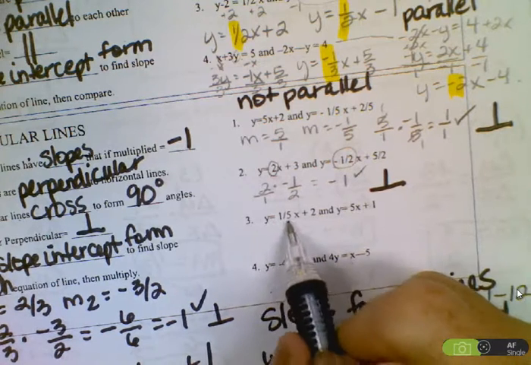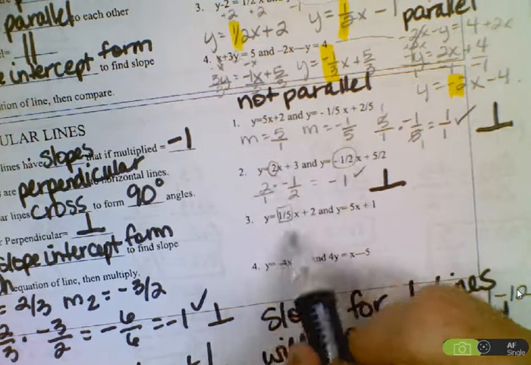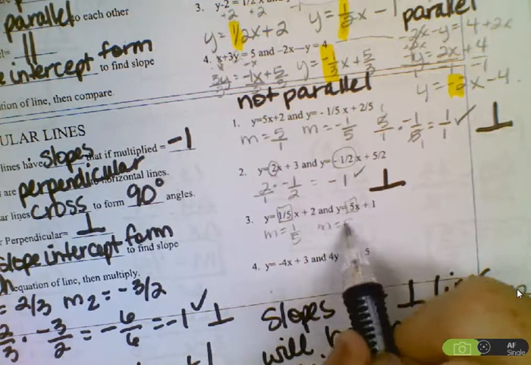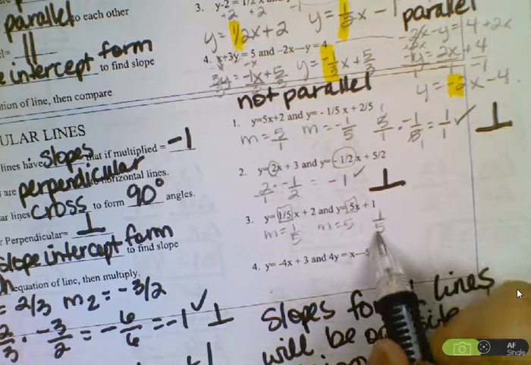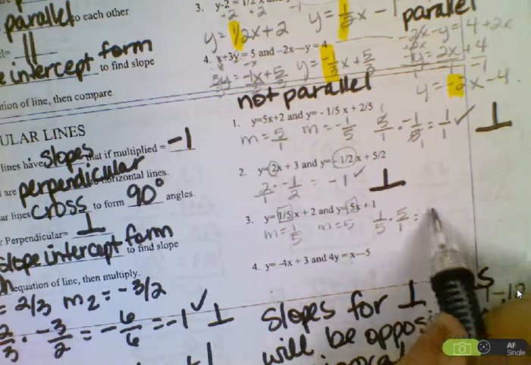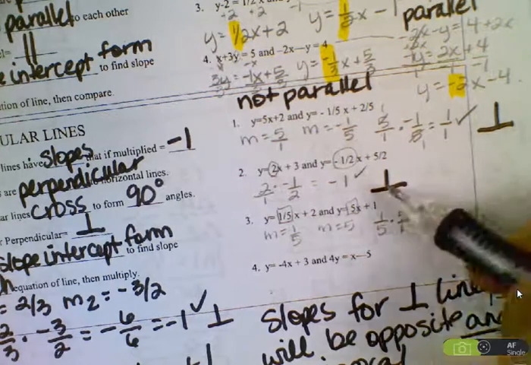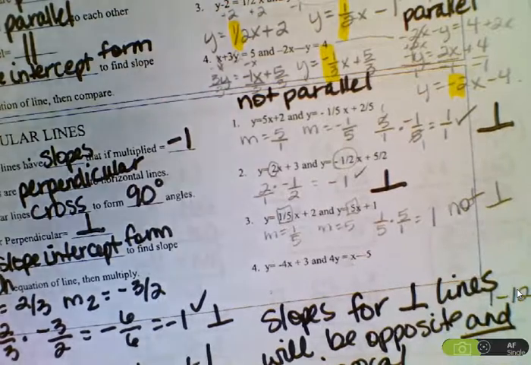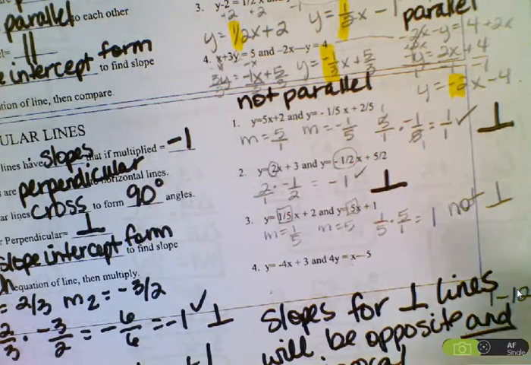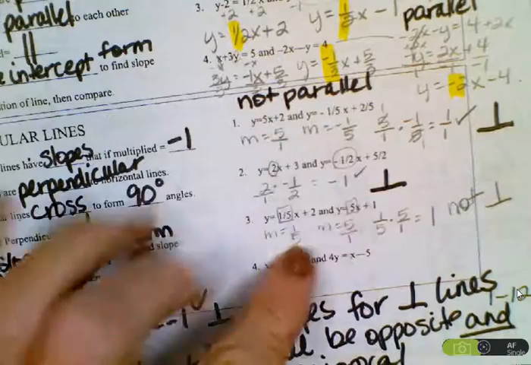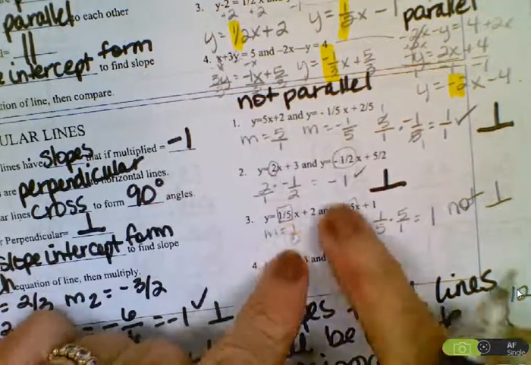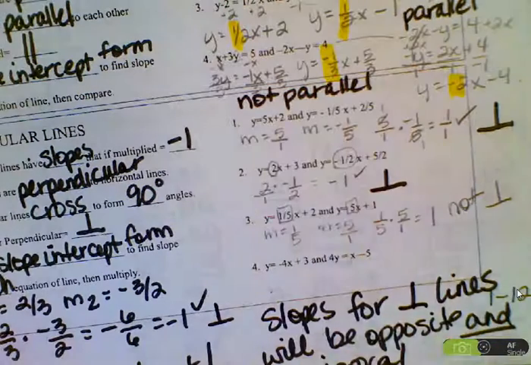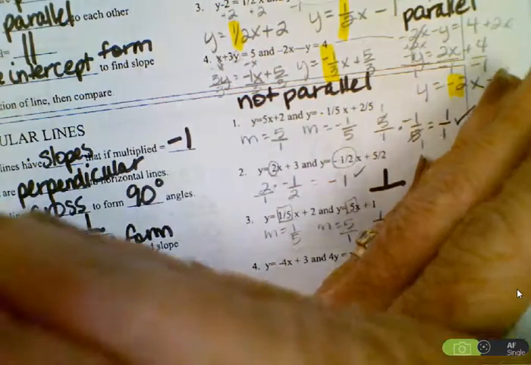Okay, so now the slope of this line was 1/5. The slope of our second line was 5. So let's do it mathematically. 1/5 times 5 over 1. Oh, I get 1. Is it perpendicular? Remember that it has to equal -1. So this one is not perpendicular. The other way you know is, yes, they're the reciprocal of one another, but they're not the opposite. They're both positive, which means they're both going in the same direction, just one's steeper than the other, but they're not perpendicular. Okay. For perpendicular, one has to be going uphill, one has to be going downhill.